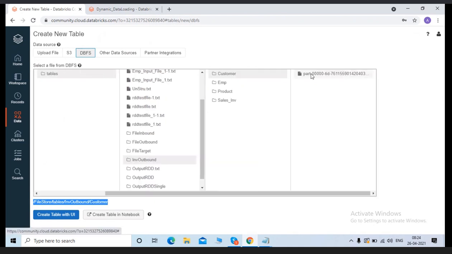Customer: I'm not able to see other files. EMP: only part files. Product: only part file. Sales: only the part file. Only the sales files I'm able to see.